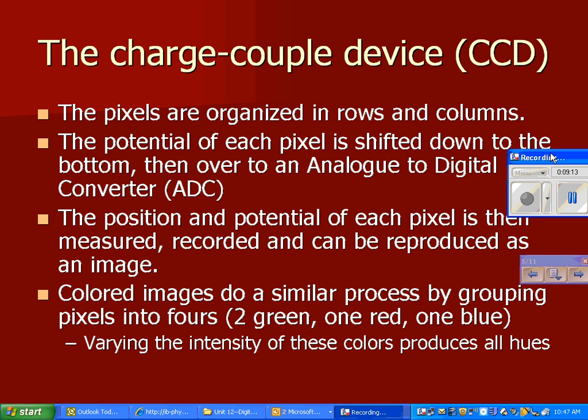Okay. So now colored images. What I talked about makes some sense if you think black and white. Color is exactly the same, except instead of just having black and white pixels, you have color pixels all together, and they work in groups of 4. Every group of 4 pixels, you'll have 2 green, a red, and a blue. And again, you can measure the intensity of those particular filtered colors of light hitting it, and then by reproducing the intensity of red, blue, and green, you can produce every color in the imaginable universe, and that's what we see. I'm going to show you, again, a diagram of this, and it'll make a little more sense, okay?